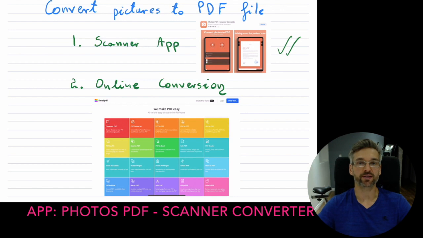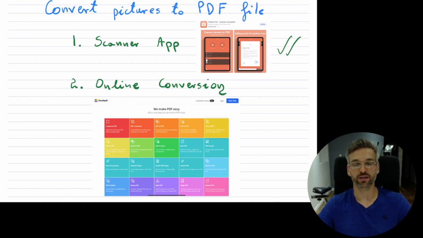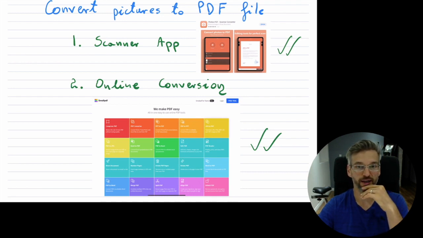And the other way is, if you don't want to be downloading any apps or anything like that, you can actually do it for free online. And that is right there. Now, both of these two are free. Of course, you can get the paid versions if you like, but for what we want to be able to do, you actually do not have to pay for these. So let's show you how to actually convert pictures or take a document that maybe you've taken, maybe a test or something like that, and convert it just to one file.